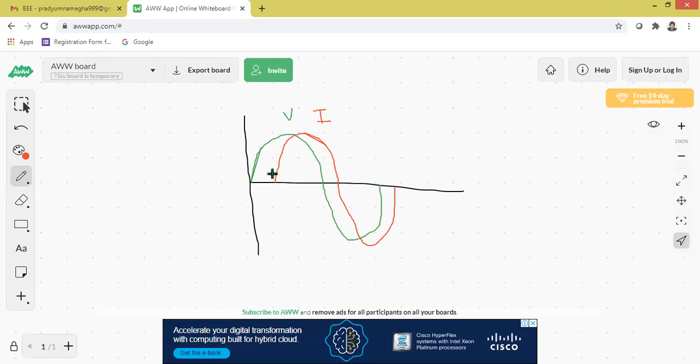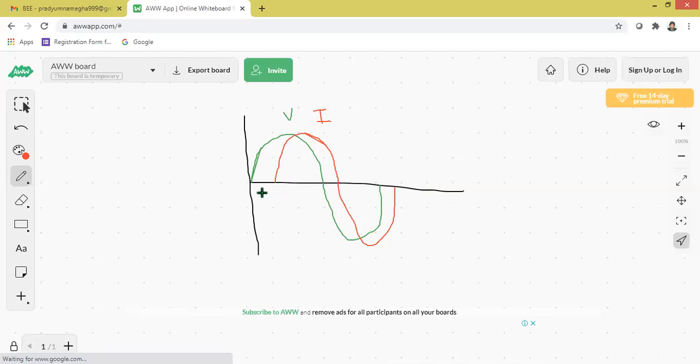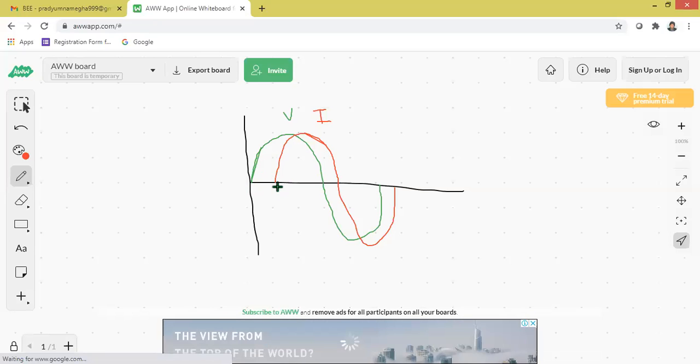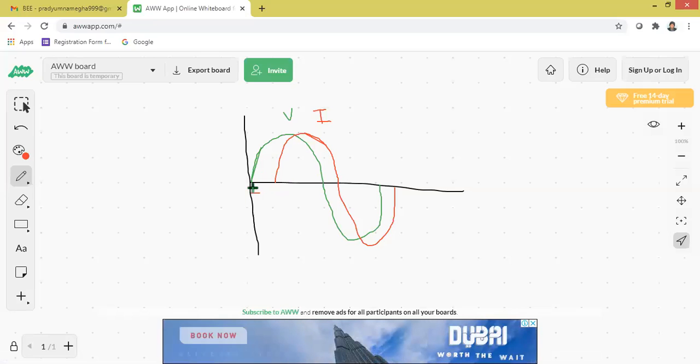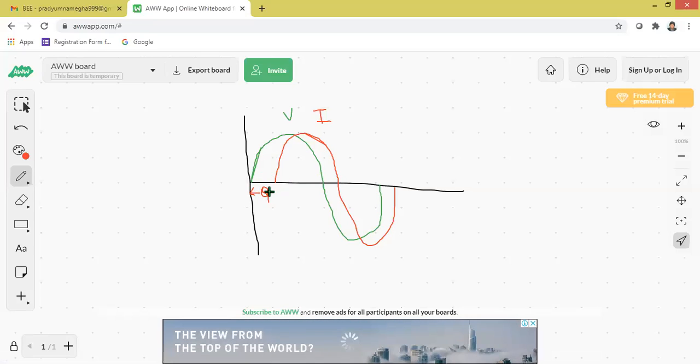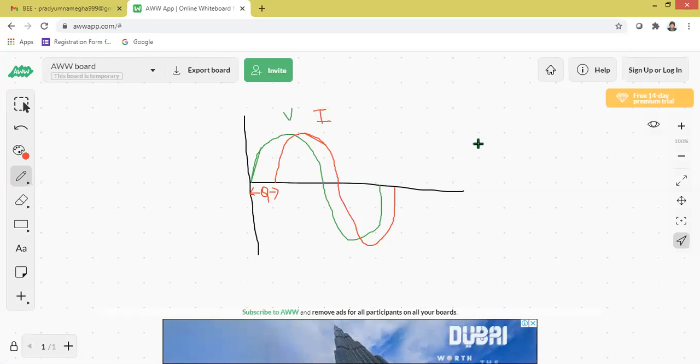Practically, when we turn on the switch, the voltage starts from the origin, but the current flow will not start from the zero point. It will start after a certain period of time, depending upon the practical circuit. Therefore, we say there is an angle difference between voltage and current. Draw this diagram as I am drawing here. It is important: certain arrow marks and theta. The angle between voltage and current is called the phase angle, theta. Understood, all of you? Phase angle.